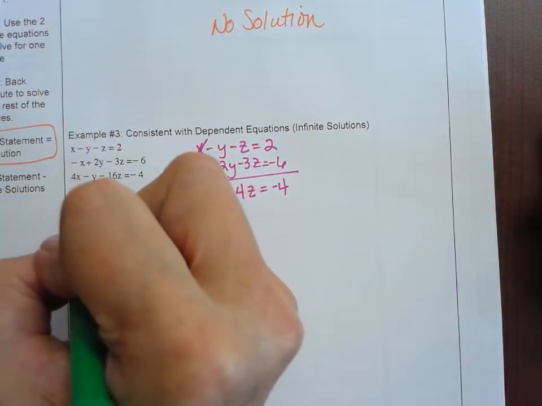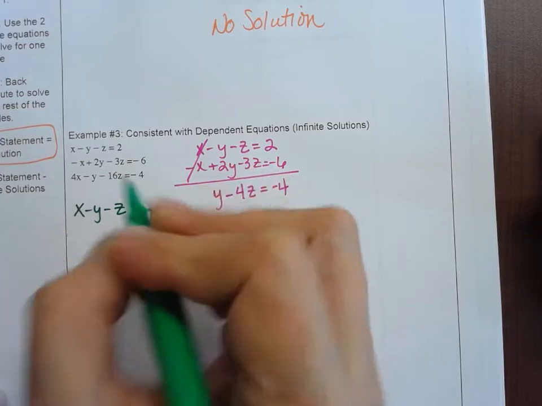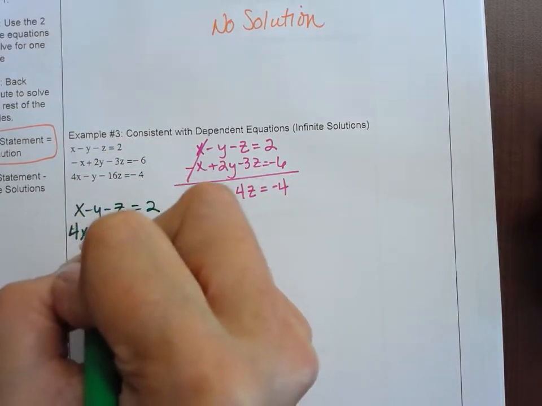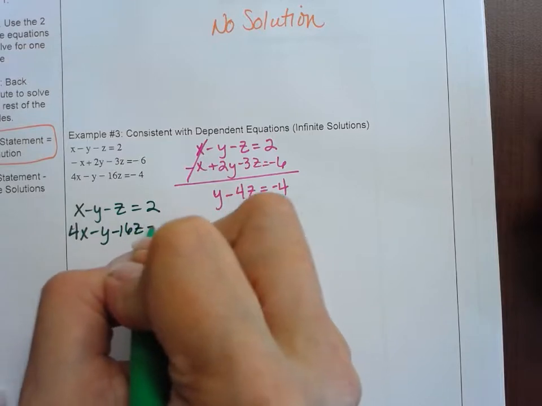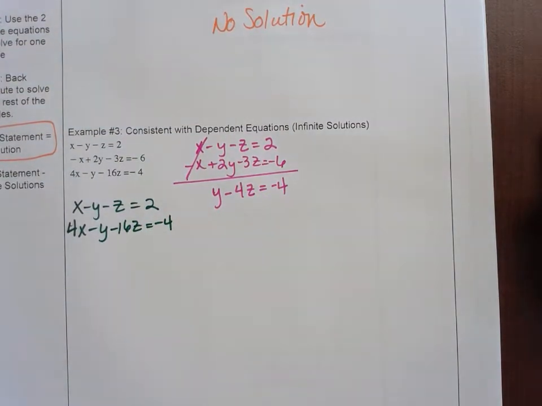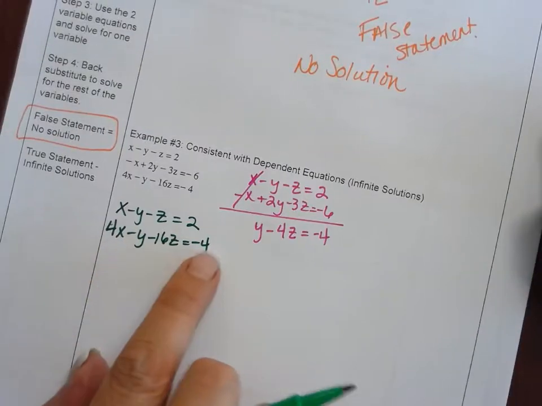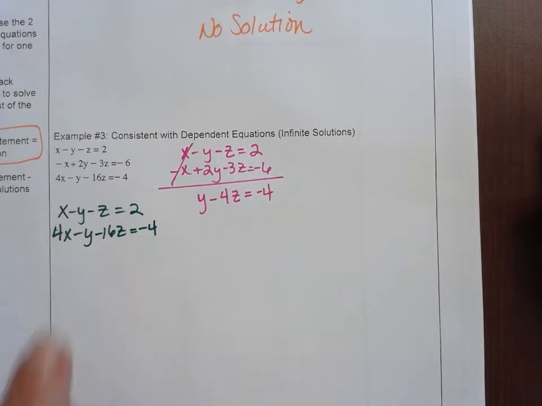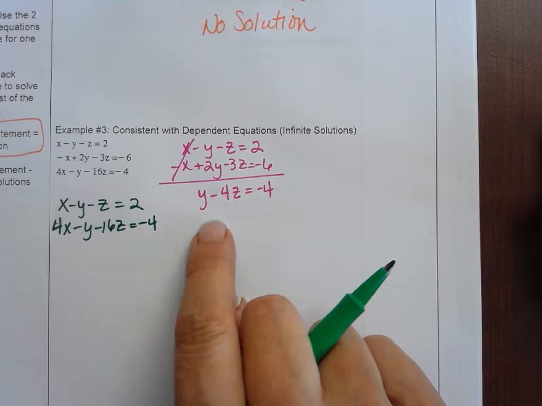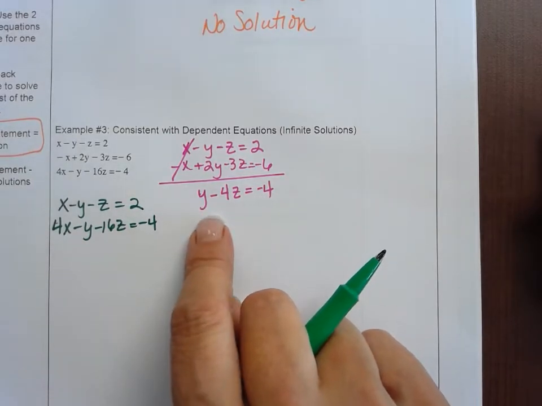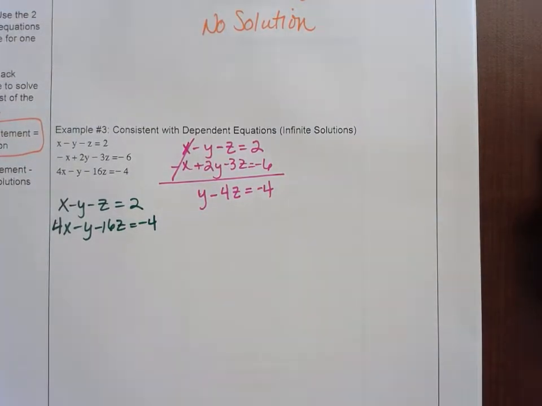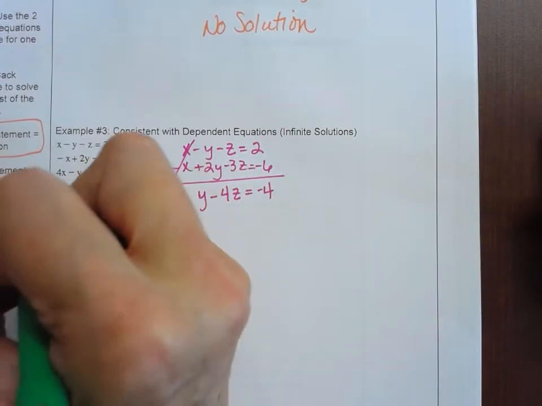All right, x minus y minus z equals 2. And 4x minus y minus 16z equals -4. I'm just picking for you. Hey, could I just subtract and get rid of those y's? Does anyone have to multiply by anything? Or let me rephrase. Why don't I want to just subtract and get rid of those y's? What variable did I get rid of in the first one? I want to get rid of my x. Make sure you stay with the same one. So let's multiply this by -4.